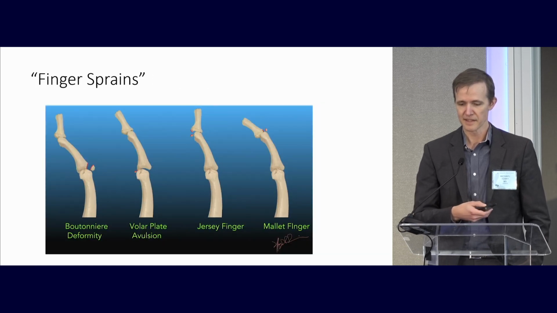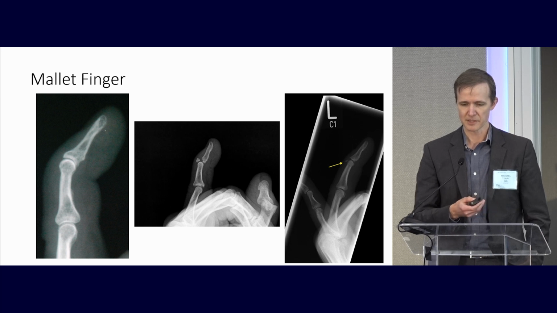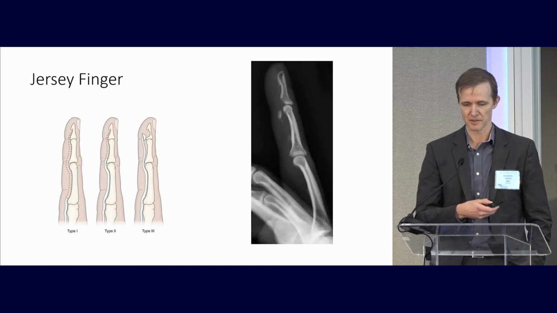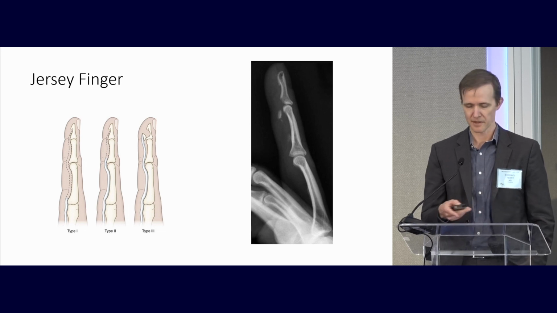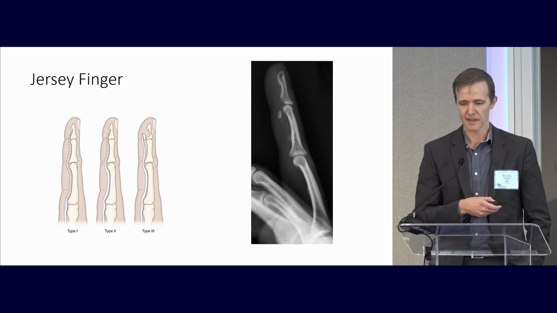So finger sprains, we already discussed mallet finger, jersey finger, also volar plate avulsions and central slip injuries. And as I mentioned, when there's a bony mallet, it's usually pretty obvious, but when there's a non-bony mallet, those are things that can get missed, and then the patient ends up spending time between the ED and whenever they make it into your clinic without being splinted, and that's time wasted, or it might be missed completely, and then they come back with a long-standing chronic deformity. Same thing with jersey fingers. The finger looks straight on the x-ray, so if there's not that obvious bony fragment right there, then that might go missed as well.